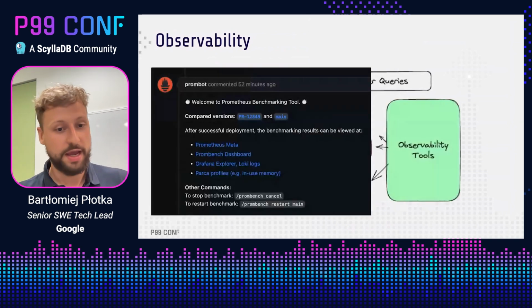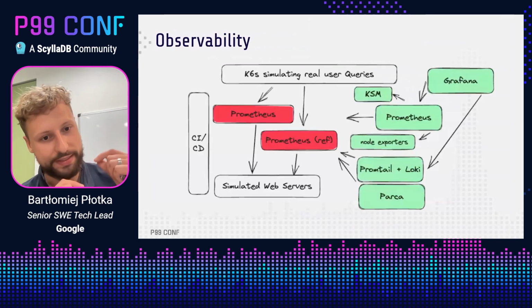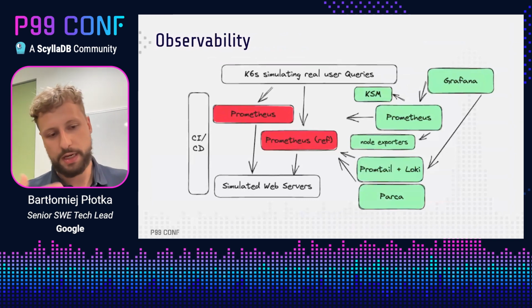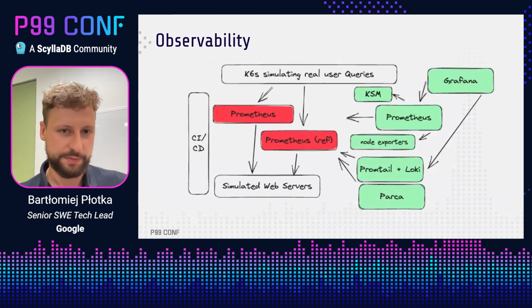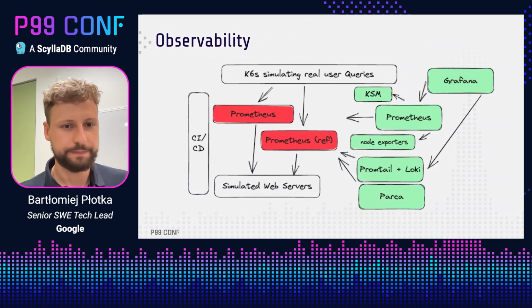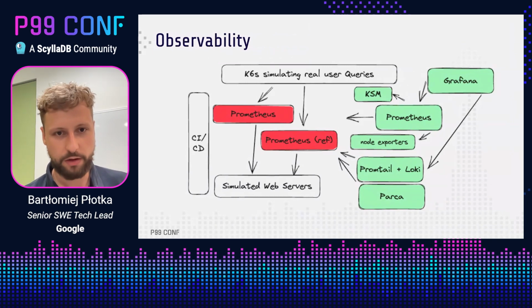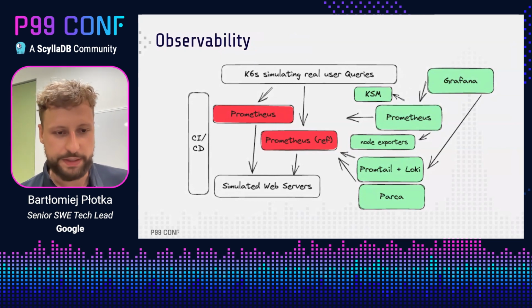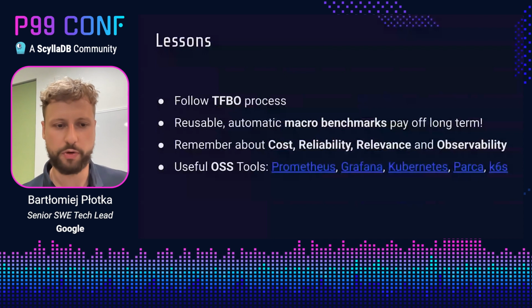We want to ideally have the same observability as production. So once you run the test, we have useful links you can visit and analyze observability signals. And we deploy, for example, Prometheus with some exporters. So we have a meta Prometheus that monitors other Prometheuses. We have Promtail with logs using the Grafana Loki project. And we have Parca. All of them are open source projects. And Parca is for continuous profiling. It pulls the profiles every, for example, 15 seconds, and we can view really important information over time. And all of this should be the same observability as in your production.